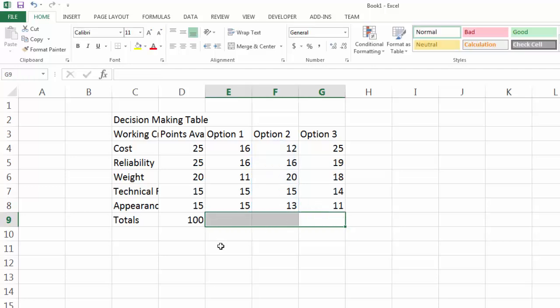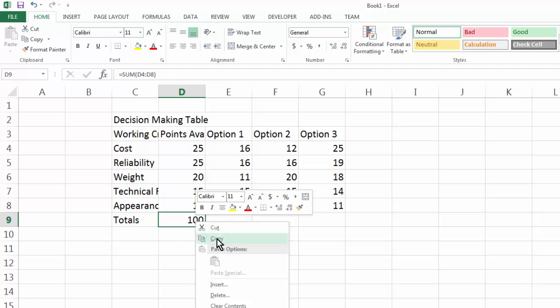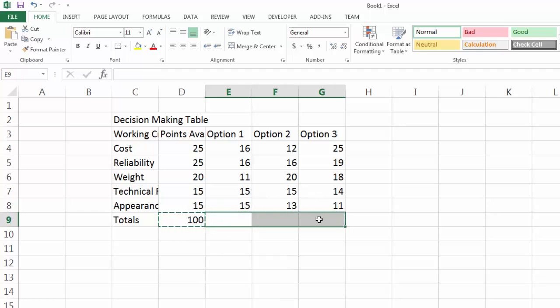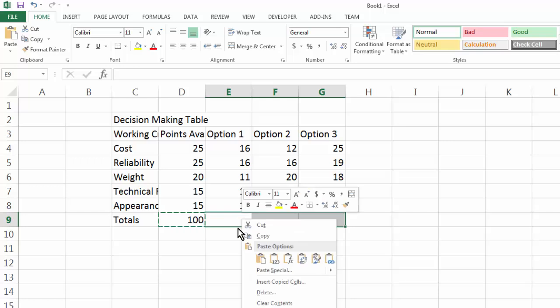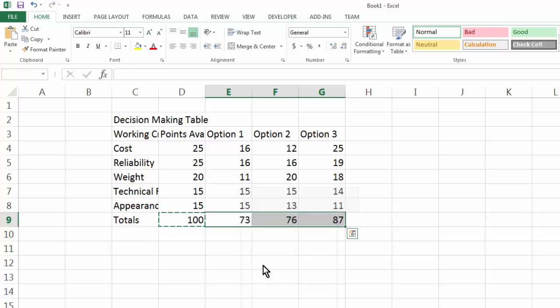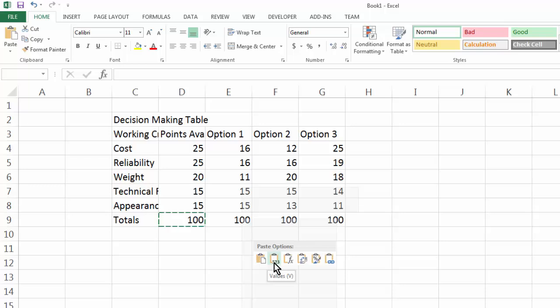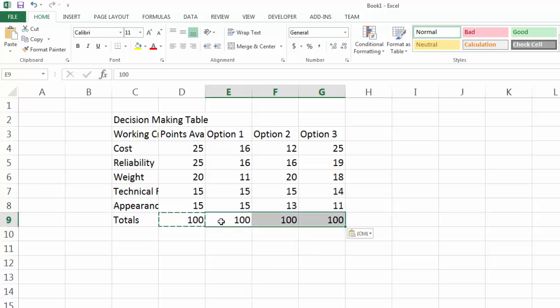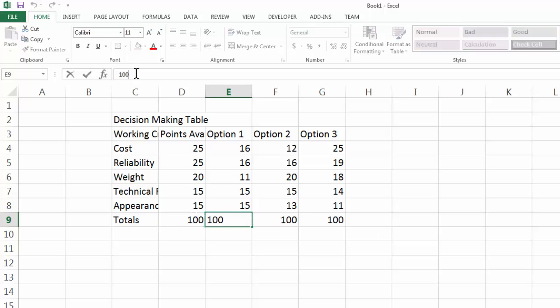Or if you right click 100, copy, and then right click instead of using Control-V, you will see you have different paste options. This one right here is the default option. It always pastes the formula, but if you do want to paste over the number, the values, you will pick this option. So if you click on this option right here, it is the number 100 that gets pasted over. If you click on every single one of them, you will see that the cell only contains an actual number. It does not contain the formula anymore.